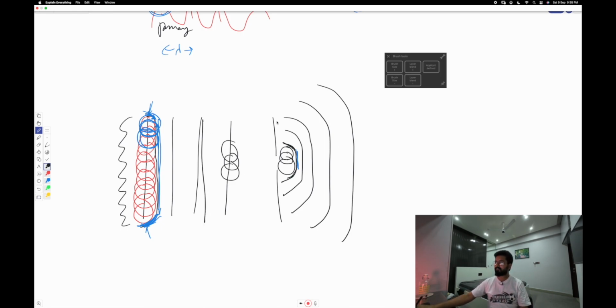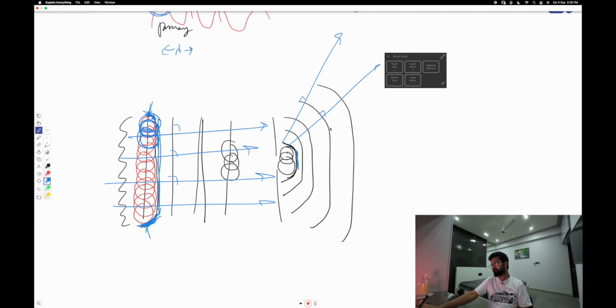Now, when you know the wave front, how do you draw the ray? Rays are always drawn perpendicular to the wave front, yes? So let's go ahead and draw the rays perpendicular to the wave front at each point here. Look at this. I'm drawing rays perpendicular to the wave fronts. You can see the rays are reaching every point on the wall.